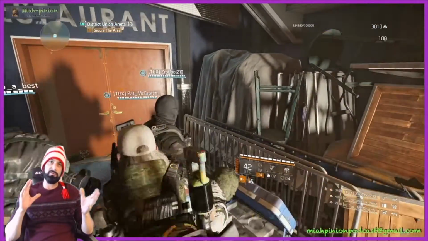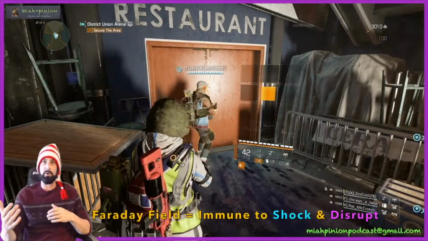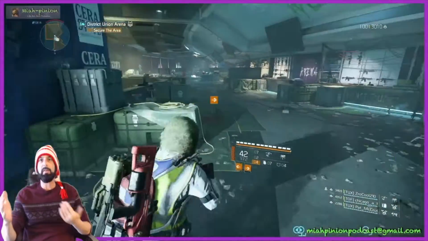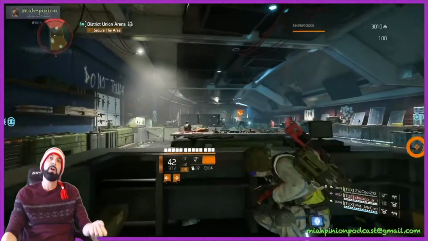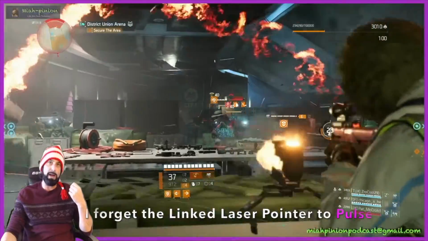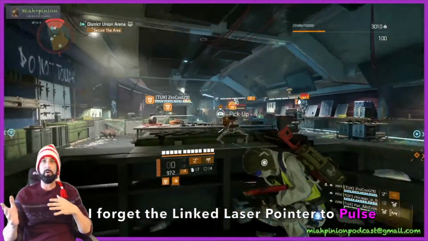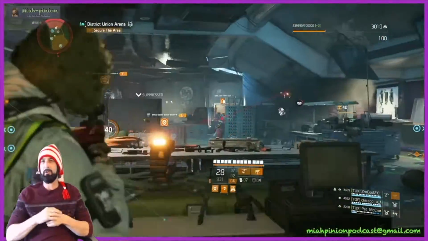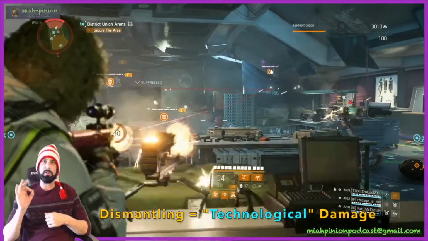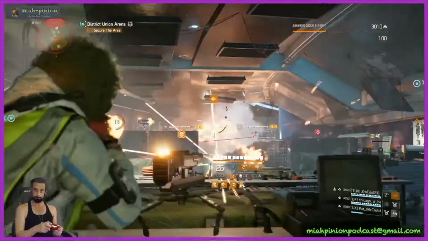The other reason I choose this is for the Faraday field, this means I cannot be shocked or disrupted as long as I'm within range of my turret. And that means also when the warhounds are about to explode, generally I can call my drone back quick enough. As long as the drone is within range of the turret, it will not explode when the EMP blast goes off. One final thing is they get the dismantling, so this is a little bit of bonus damage to dogs, inorganic materials, things like that.